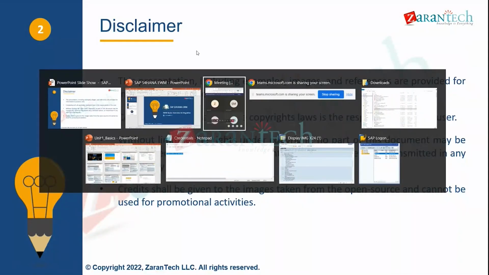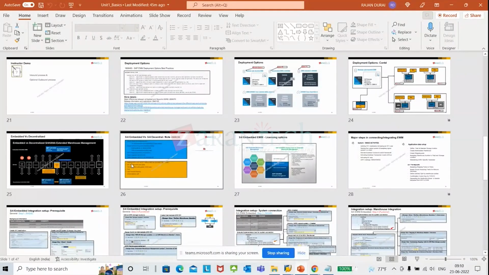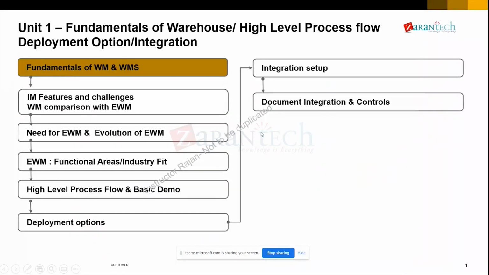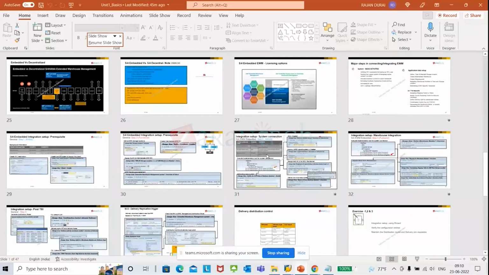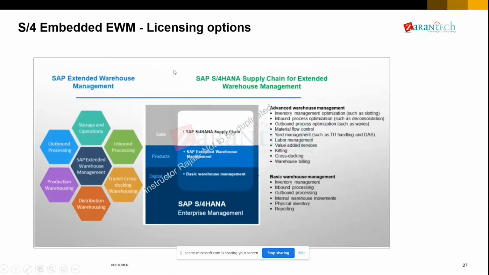Now let's continue. So where are we? We just talked about the two deployment options, the decentral vis-a-vis the embedded option, and also we know about the basic license and advanced license. I guess the basic license is part of the S4HANA, maybe, but the advanced license is a totally different picture. It comes with blocks of delivery lines. So you just need to procure those many delivery lines, up to 5,000 or up to 10,000, maybe, in those blocks.